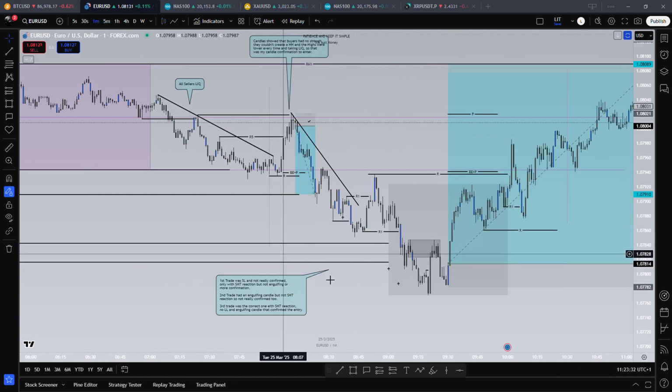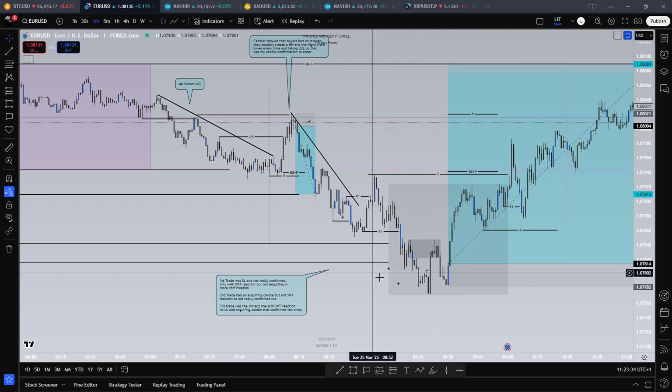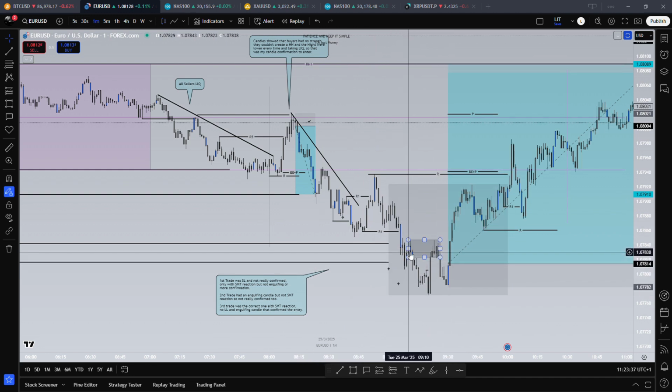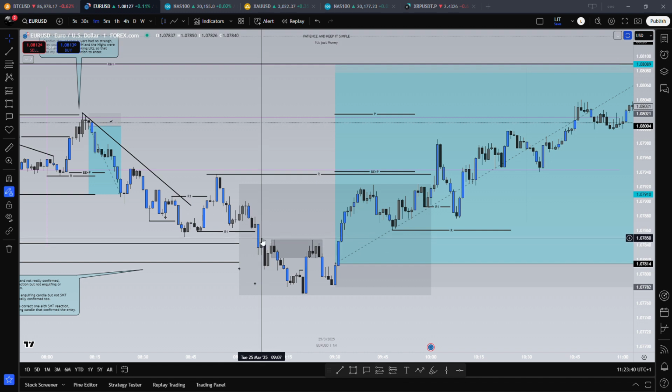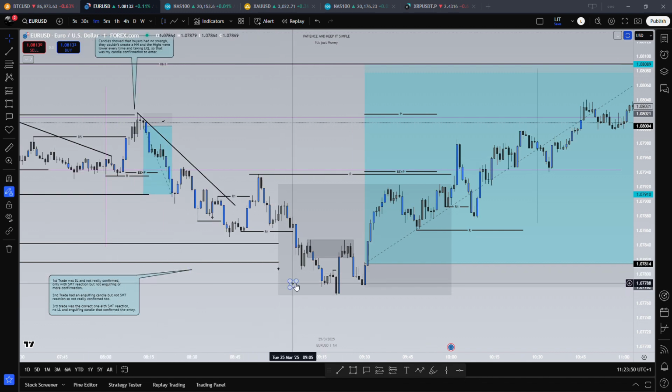We take all the relevant liquidity here to the left. And then after taking this relevant liquidity, inducing sellers and everything, I opened a trade here, which I interpreted that here we had an SMT reaction. It was not confirmed. It's a bad trade, as I explained here. This one I like more because we have this pattern again, not lower lows, an engulfing candle, but maybe it's not strong enough. So I prefer this trade than this one. I think this one I shouldn't have taken. So this one is a mistake.